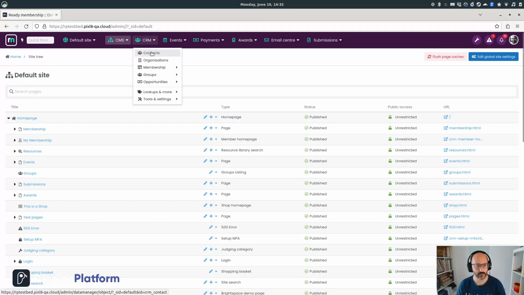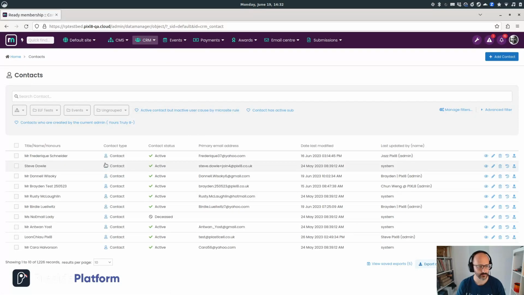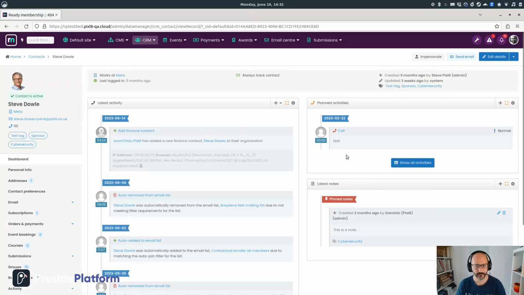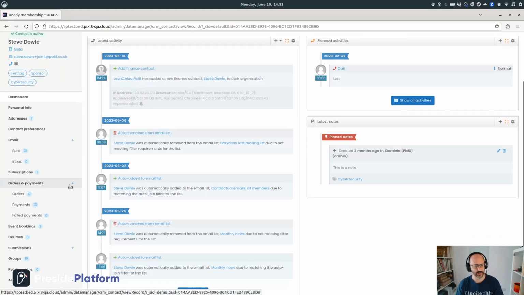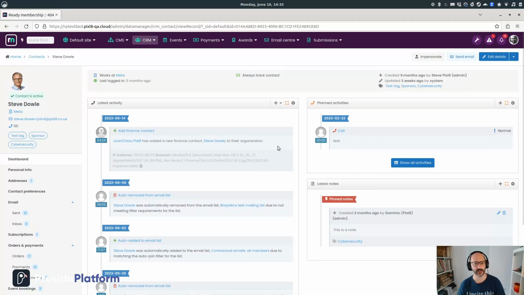So if I come into our Pixelate CRM, for example, and we'll look at a record, we can see here we've got this left-hand menu with the option of adding a top left card, shall we say. We've got what we've been calling a ribbon, which is an area where we can put information about the record that we're viewing, and we've got top right buttons coming up here at the top. So there's a whole load of stuff in here that allows us to do much richer data manager screen building, and that's all now been brought into Core. So here's the latest iteration of that with the left-hand menu.